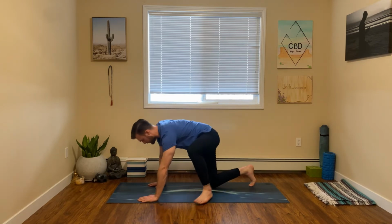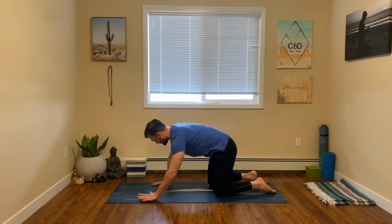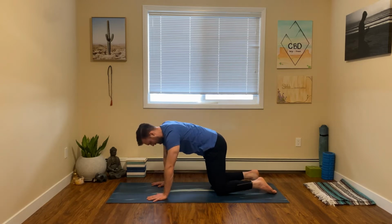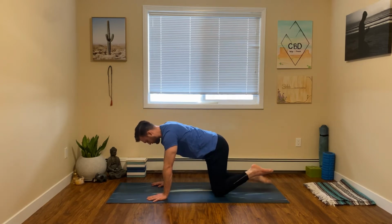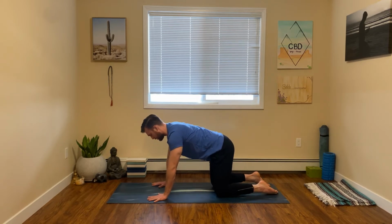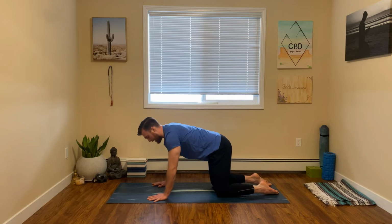From here, let's make our way onto all fours. So take your time getting there. Stacking the hands underneath the shoulders, stacking the knees underneath the hips. Tops of the feet are pushing into the mat. The fingers are spread wide, and the hands are actively pushing into the mat here as well.